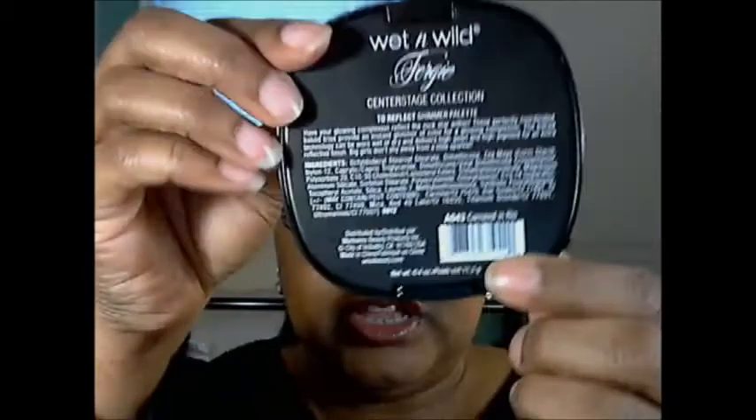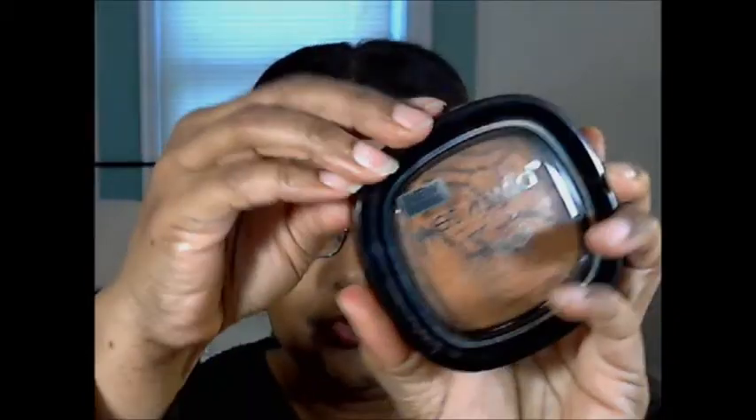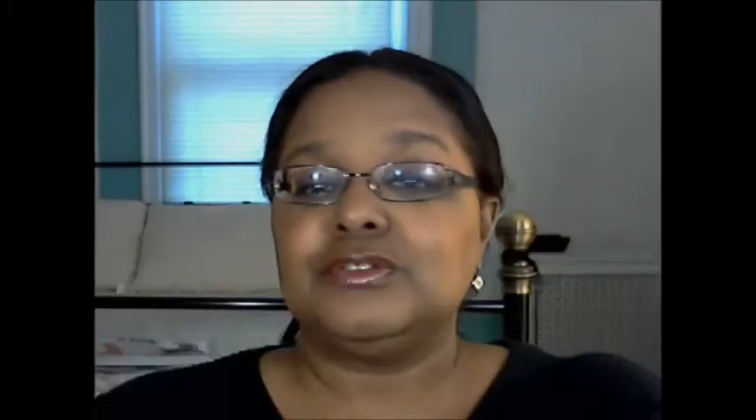I really have no stories for you. I don't want to keep talking about the highlighter thing, although I did use this — the Wet and Wild Fergie as the highlight. A little highlight here and here. I'm still like a kid. This is the Carnival in Rio, and this is what it looks like.